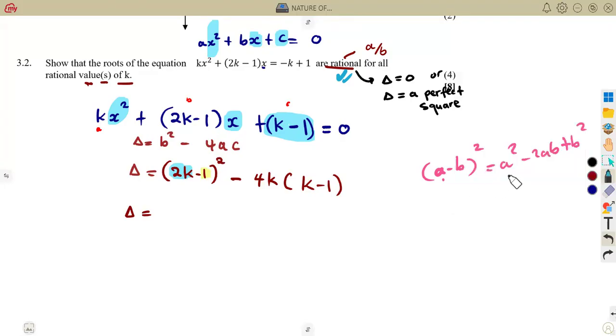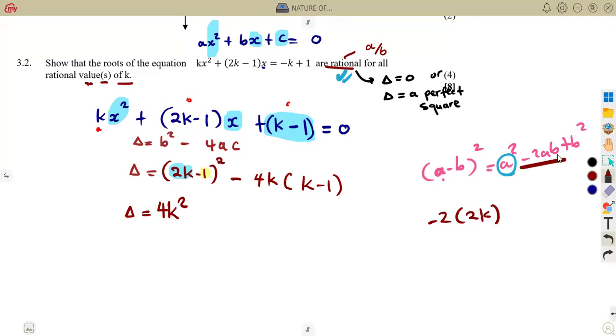All right. So using this, we're going to have a squared, which is what? 2k squared. That is our a squared. 2k squared, that's 2 squared, that is 4k squared. Everything is raised to the exponent of 2. So that was going to give us 4k squared. All right. Then we move on. Minus 2ab. That's minus 2 times our a. Our a is 2k.